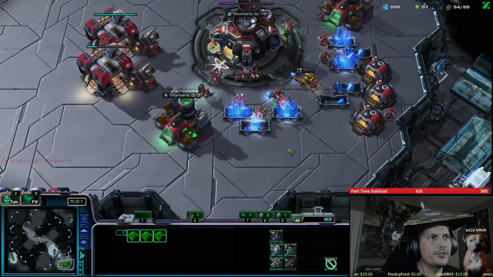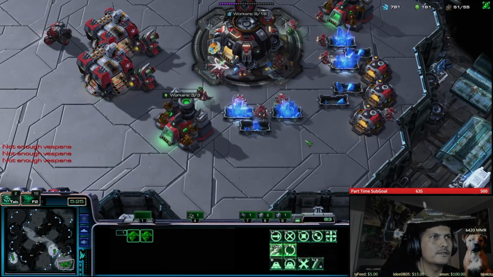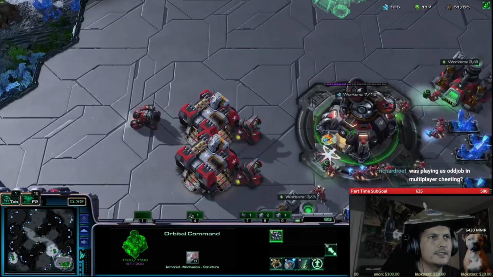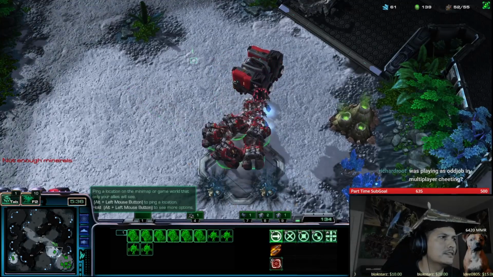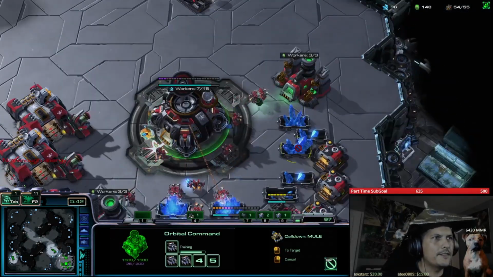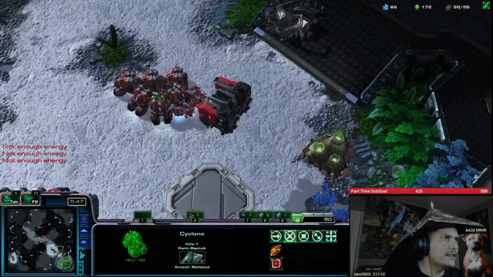Let's get our armory. That's what we're missing. Cyclone ready for action. You scared me. Let's get a command center. Let's make more SCVs. Moving into position. Let's make a few more Widow Mines while we're getting the armory because we don't want to have them visually seen. Alright, let's move out.